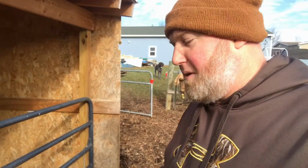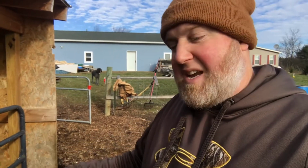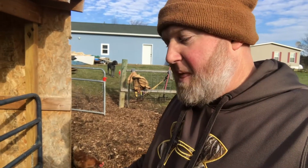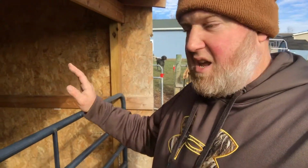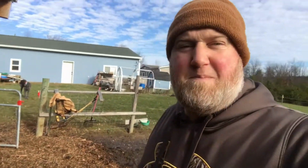So what I'm hoping to be able to do is bring a cinder block in here and tie the bottom to the cinder block so that even if she pushes it, she can't lift it out and move. So it'll be fixed on the top and on the side, and then hopefully enough on the bottom that it won't blow anywhere. And then I'll push wood chips right up to it. Especially with the gate here, when she's in here right after she calves, she won't have anywhere to push it to anyway. So that will work well.